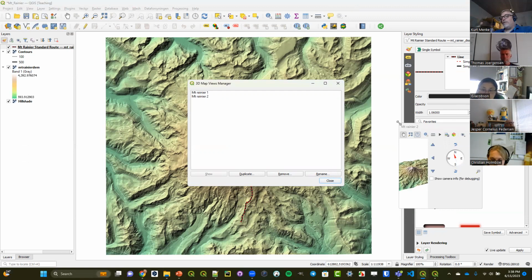And so you could save multiple views, and these views also honor map themes, which identify which layers are taking part in the map. So you can have different views that are tied into different map themes, for example. This works a lot like the print composer manager, where you can have multiple 3D views saved in your project now. When you open up the project, they're all saved and you can open them up again.